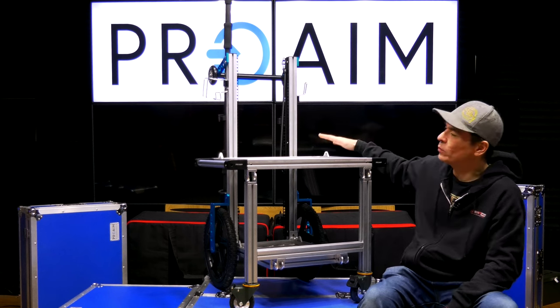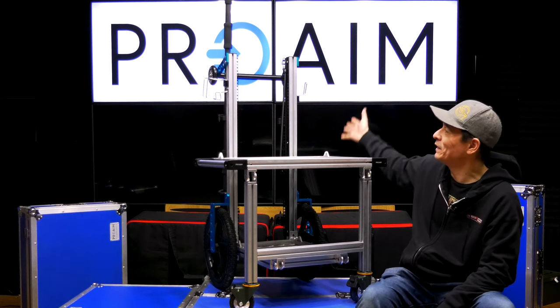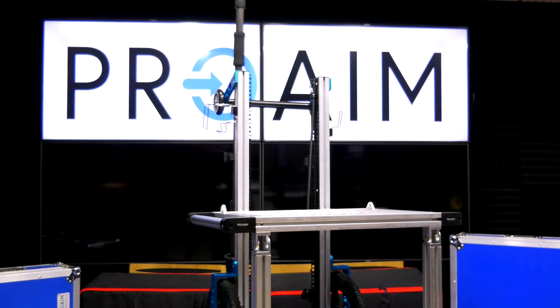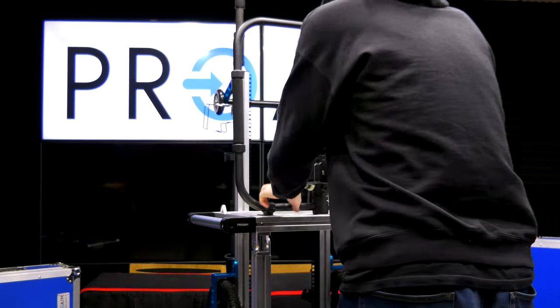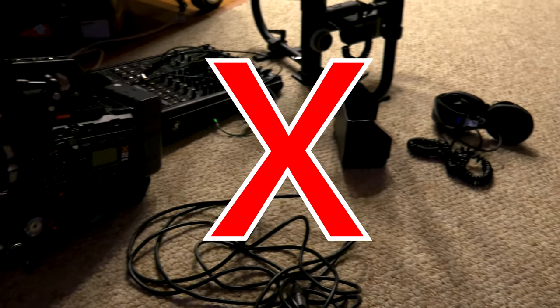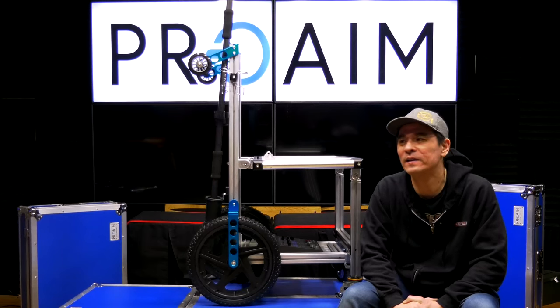I've actually been able to take this on the road and do some voiceovers as well. If you really need to, you can grab some sheets and put them over it when you really need to do voiceovers on the road — this is going to help you with that too. I also put my gimbals on here. When you're using the ProAIM ring along with your gimbal that can get a little tiresome, and especially when you're out in the field trying to set it down — you know, where are you going to set it, in the dirt? It just doesn't work.